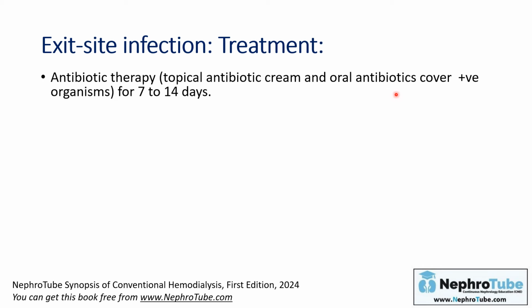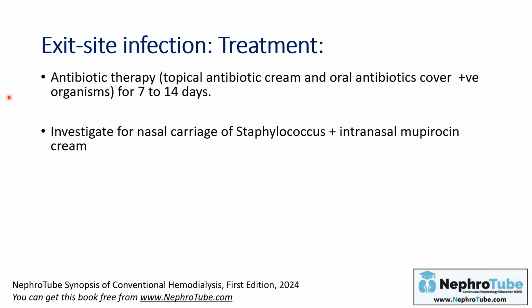The oral antibiotic should cover gram-positive organisms, and the duration of treatment ranges from 7 to 14 days according to the isolated organism and your local practice. Also, it is important that the patient should be investigated for nasal carriage of Staphylococcus, and if it is positive, then the use of intranasal mupirocin cream for prophylaxis to eliminate the nasal Staphylococcus is important to prevent further exit site infections.